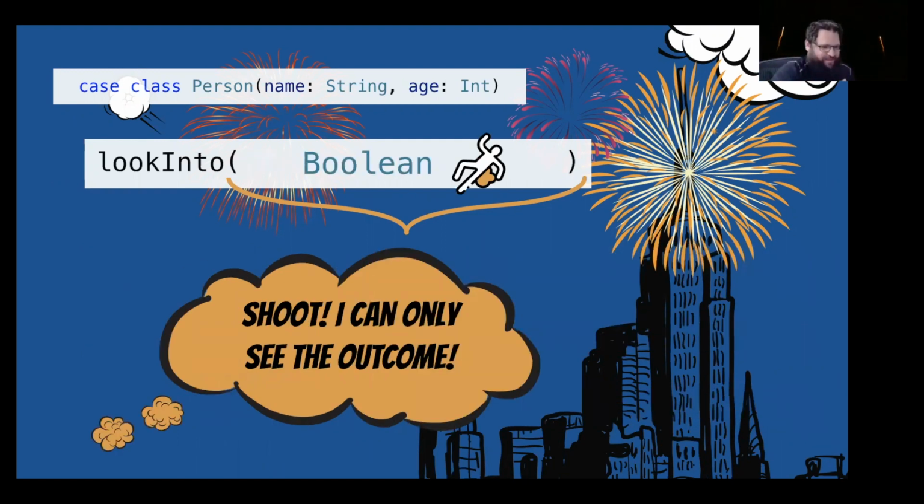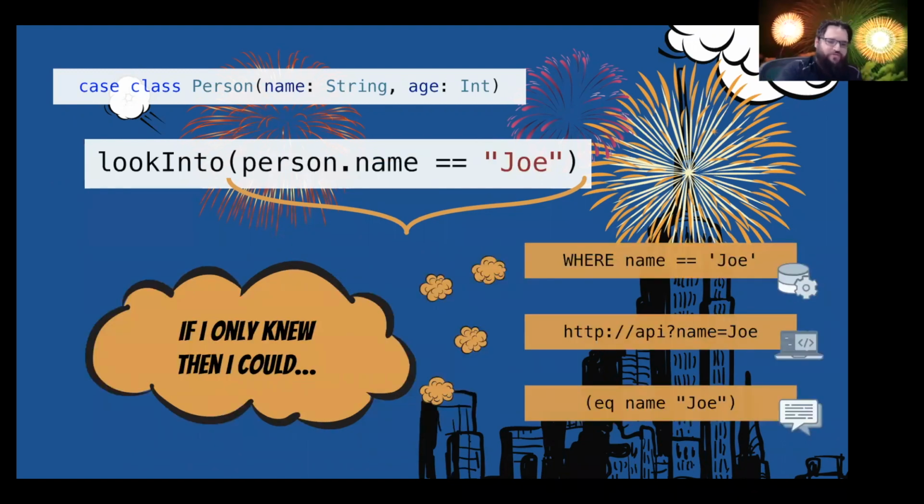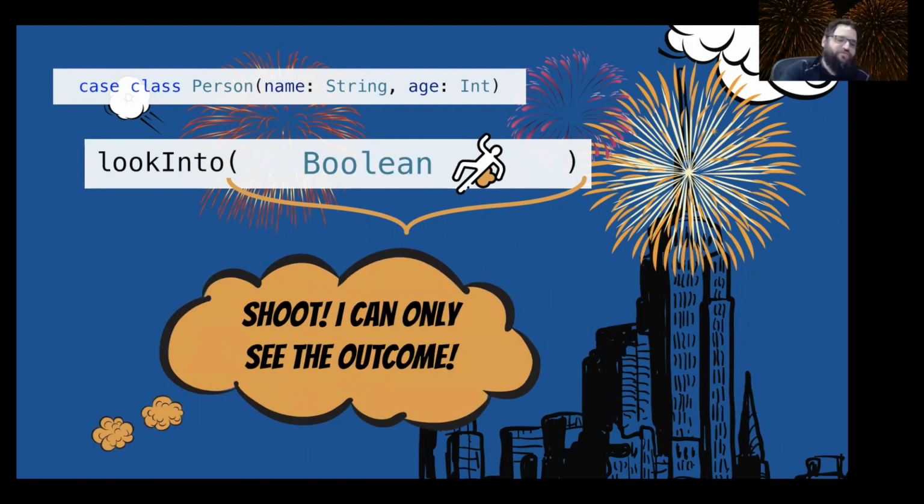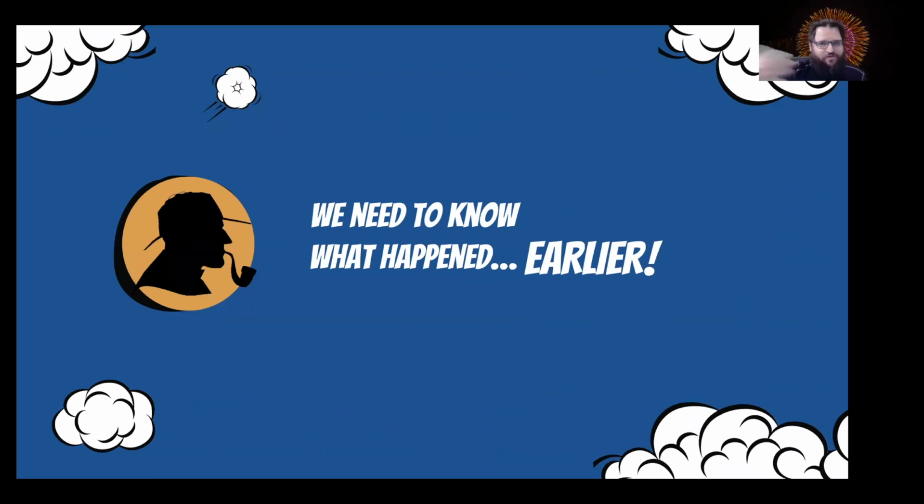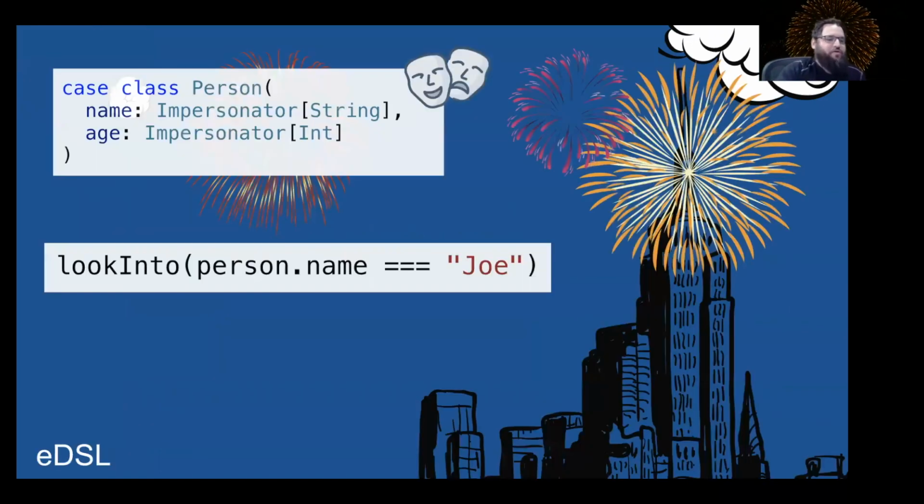So, here's the problem. Here's the name of the game. If we have just a regular expression that does a comparison, we don't see it. Well, we see a Boolean. We don't see everything that happened. We don't see the expression. This is sort of like the coroner's office. What he sees are two cadavers, and that's what we see. We see the output of the expression. So we want to know what happened earlier.